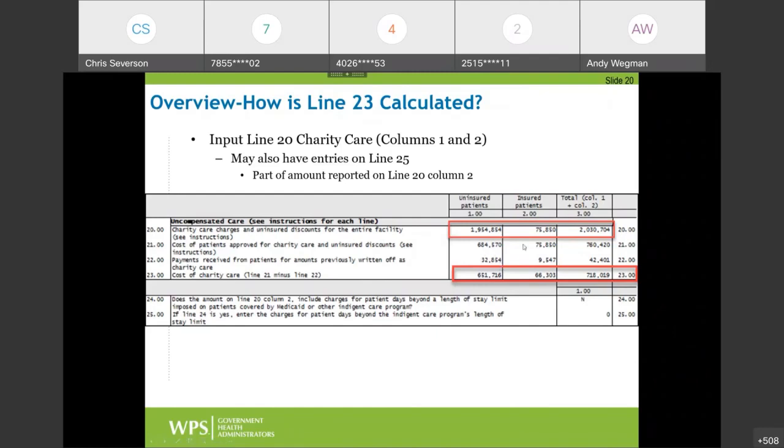By its very nature, this should be relatively rare. We've heard of some hospitals that have policies where they're required to return any payments for an amount that was already written off as charity care. Others might accept it, and then they just offset the charity care with it. And just by the nature of it, it's somewhat rare.